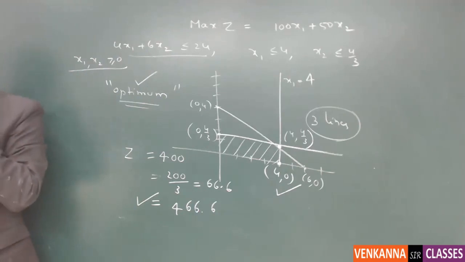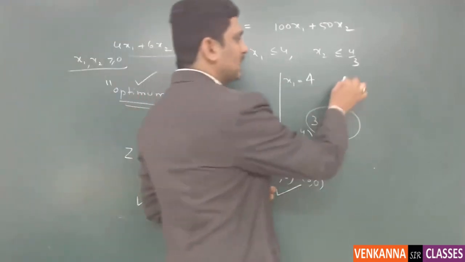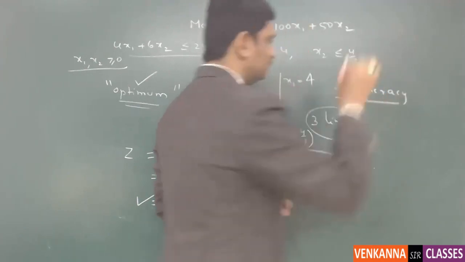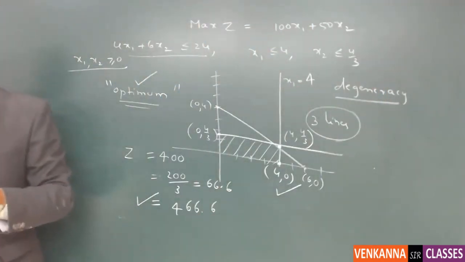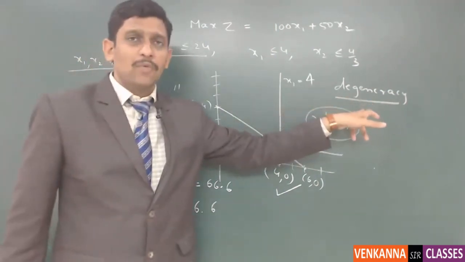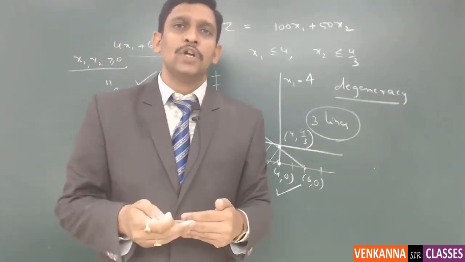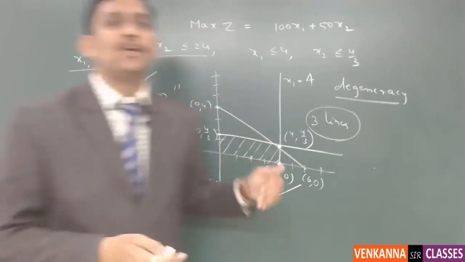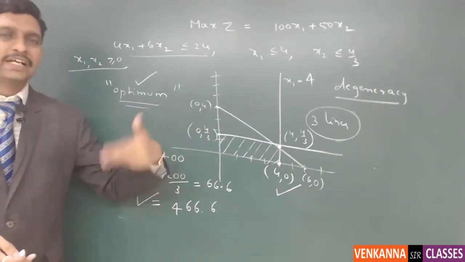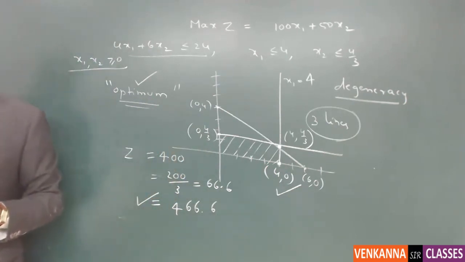Now the question is, if you take the real life situation, this type of situation we call degeneracy. While doing the simplex method, whenever a problem contains degeneracy, we have to build more iterations. So it takes more computation time compared to regular problems. But at the end, you will achieve the optimum solution, no doubt at all. It is just like repeating the steps one after the other for a certain number of stages. Clear now?